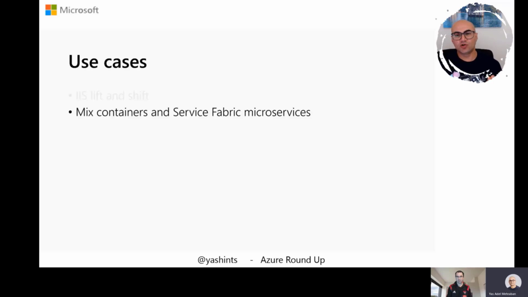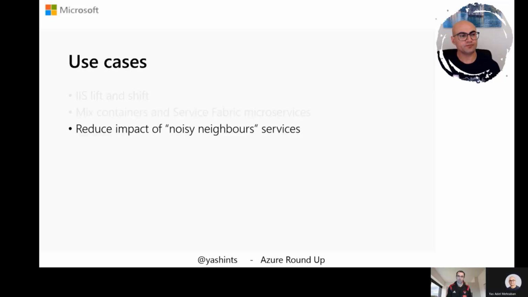If you wanted to mix your containers and Service Fabric microservices, again, this is a great way for you to run your containers. Let's say you have an application which simply can be deployed as a single microservice within Service Fabric. You could containerize that and run it as a container, and it leverages all the benefits that Service Fabric has to offer.